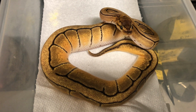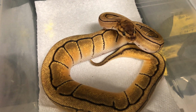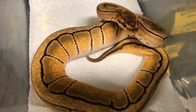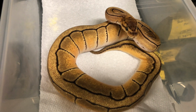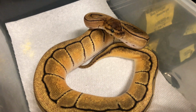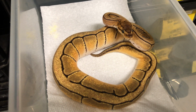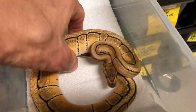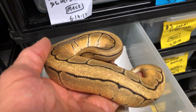This is an orange dream, pinstripe, redstripe male. He is clearly orange dream. He's way more orange than a regular pinstripe, and then you can see that nice dorsal striping. That's the red stripe along the dorsal side or the top side of the snake. I've been getting asked a ton of questions about my red stripe stuff that I produced and where people can purchase it. And the truth is that you can't because I haven't listed it. So I guess I should try to start listing these things on MorphMarket so you guys can take a look. Really nice if you're looking to get into that red stripe project.